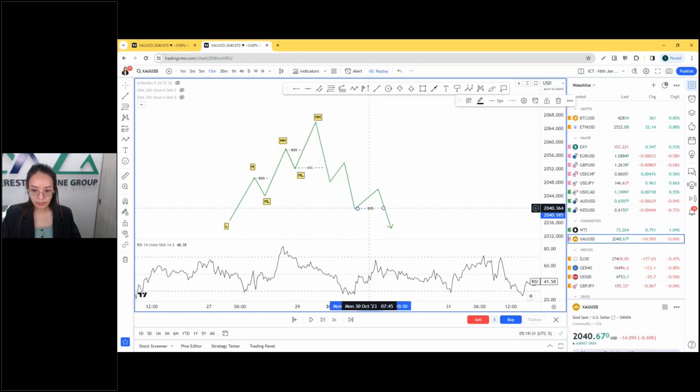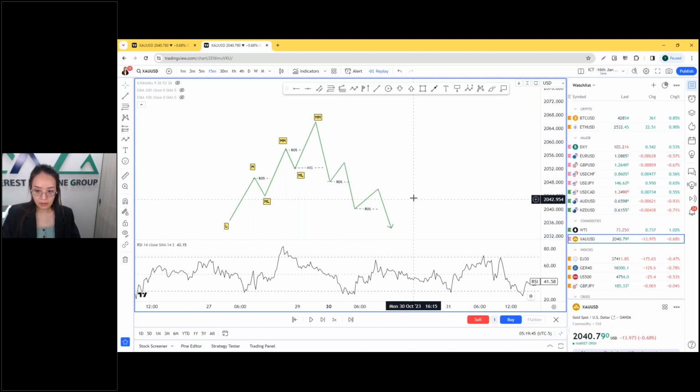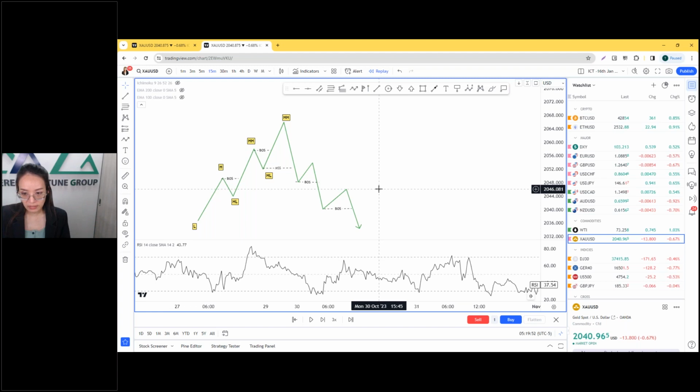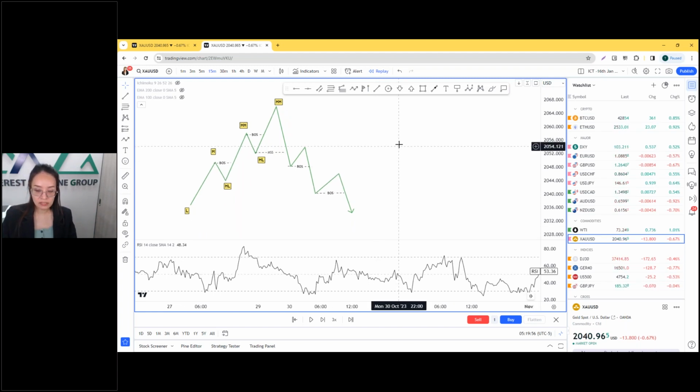Now, since there is an MSS already, market structure shift here, price is changing from uptrend to downtrend. They break the low, this price breaks the low, and creates another low like that. Now, of course in the chart it does not look so nice, right? But if you know how to identify the market structure, you need to practice and train your eye, then it's easy for you to look.